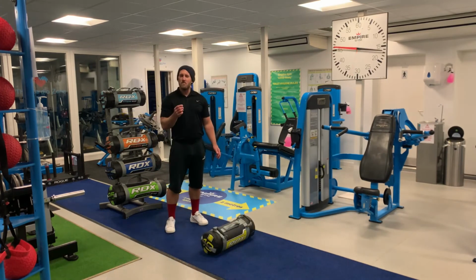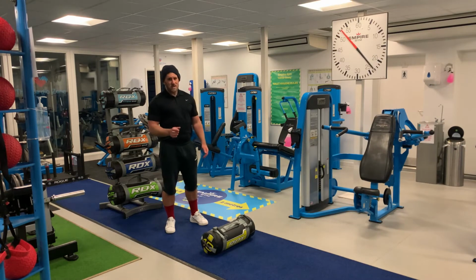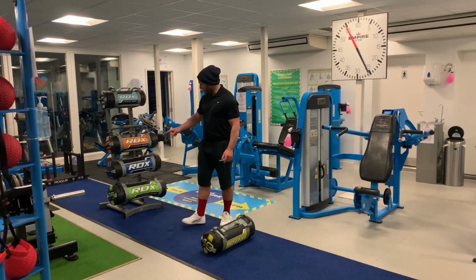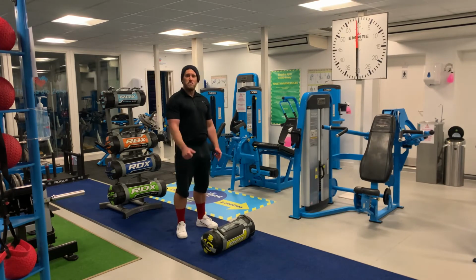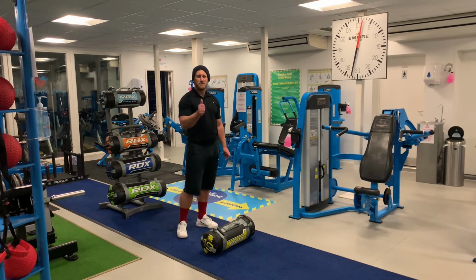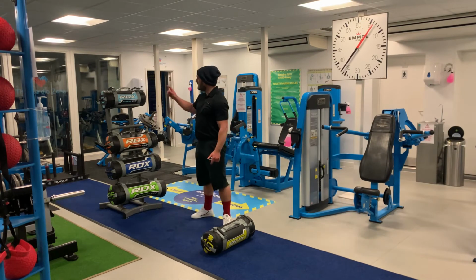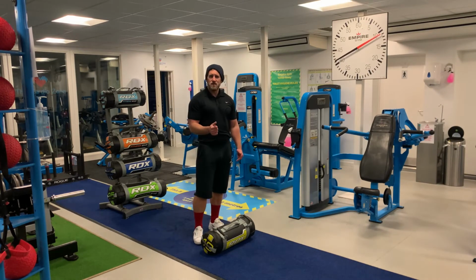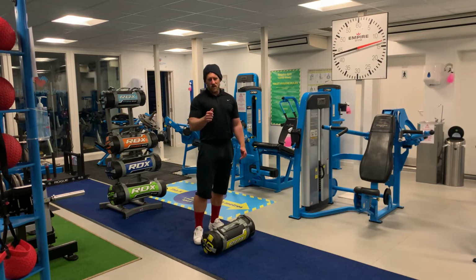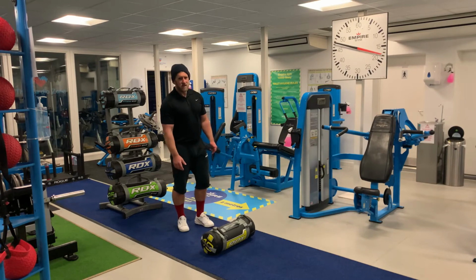Okay, discipline number three of four is a split jump with one of these bags. You'll notice the 15 kilo bag is back in the rack. This is a 10 kilo bag. You'll see why. A split jump is tough without weight. With weight, it's very tough. So be sensible. If you need to drop down to 5 kilos, do so. And having said that, once you're in your circuit, if any bag is too heavy, rather than give up, do it without the bag. Okay, but I'm gonna demonstrate with a 10 kilo bag.